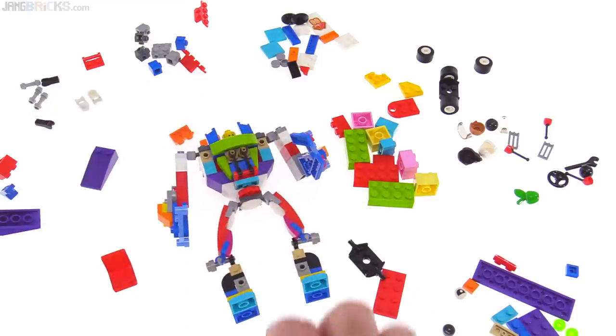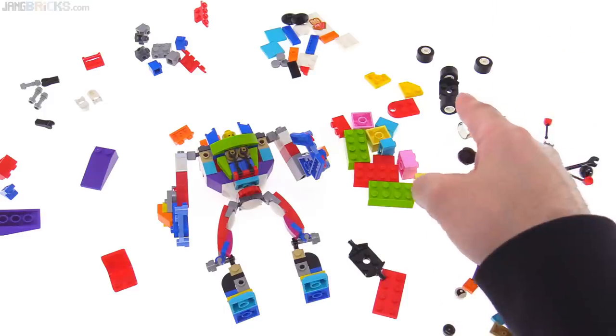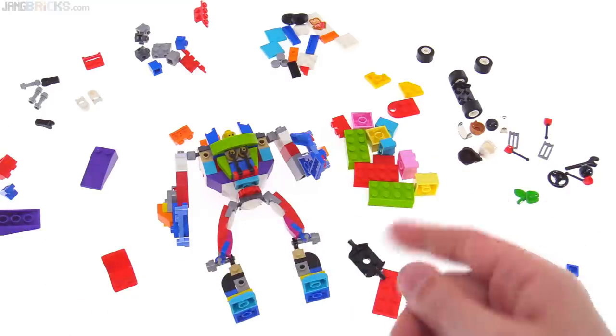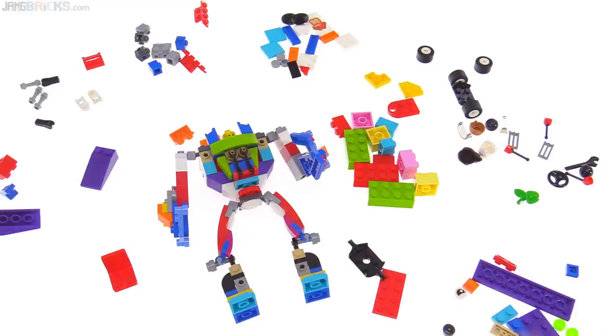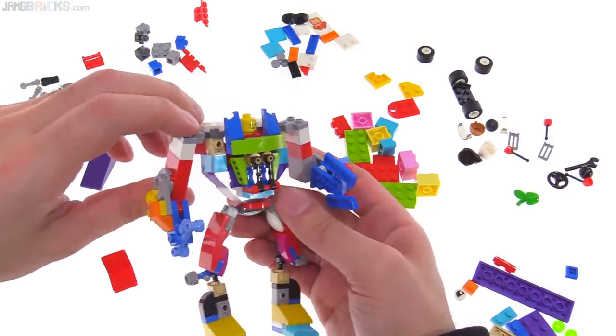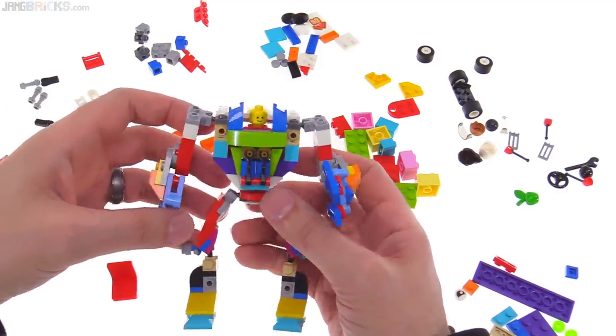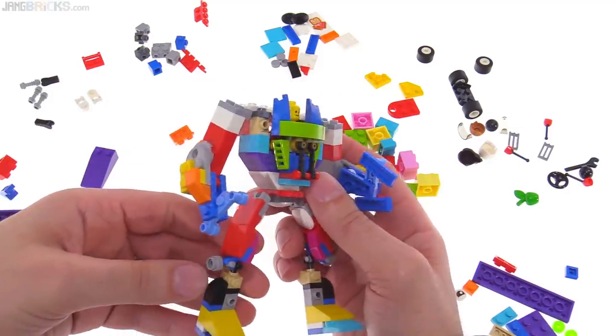I'm gonna go wash my hands, and I'm back. I don't have particularly oily skin. As a matter of fact, I tend a little bit towards the dry side, especially since it's wintertime. But this set had tires in it, and I handled those tires, and tires are always oily from Lego, unfortunately. At least the real rubber tires are. All the pieces that were in the same bag with the tires have a little bit of oil on them as well, and eventually that transfers. I think it sticks to your skin more easily than it sticks to pieces, and then you transfer it back to pieces. So every once in a while, when building, especially things that have rubber pieces, I need to wash my hands to avoid everything getting covered with little fingerprints that become very obvious in today's modern full HD world.